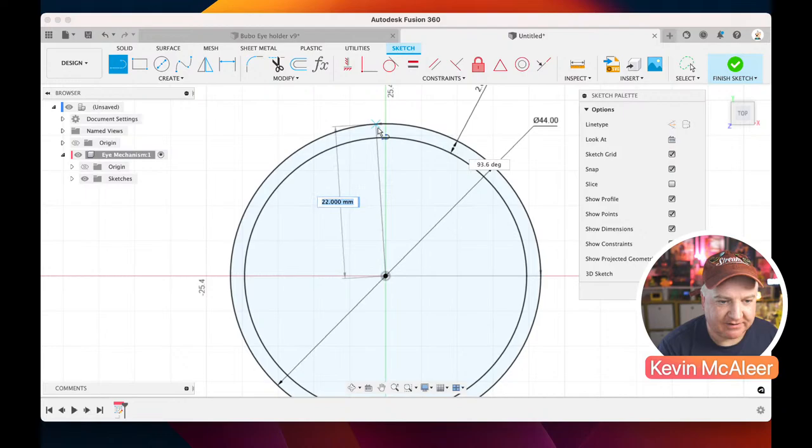And the other thing to note there is, as I approach that circle, there becomes a point where it kind of snaps to the circle's geometry, this sort of blue X that appears. And that means that it understands that there is a piece of geometry there, and it's snapping to it. So that really just helps us lock that in place. I've just clicked there. So we've got one line. I'm going to click and do the same over here. So I just click there, like so.